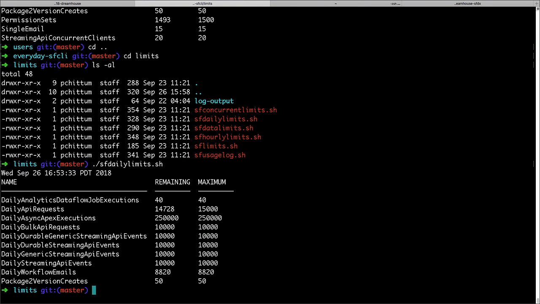Of course, this may not be great because you might just see all of a sudden it's dipped really low, and you don't have any sense for the history of that. So the next thing I thought was, well, why don't I schedule this? And it's a daily limit, so if I run it once an hour, that's really only 12 API calls in the course of a day. But I can at least get some intelligence as to when the limits started to go south, if it's consistent over the course of the day or if it happens at a peak.